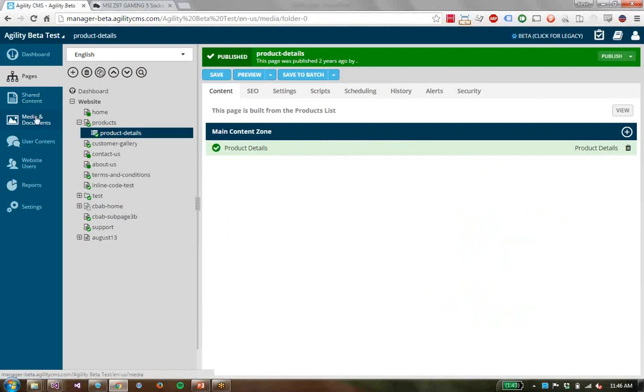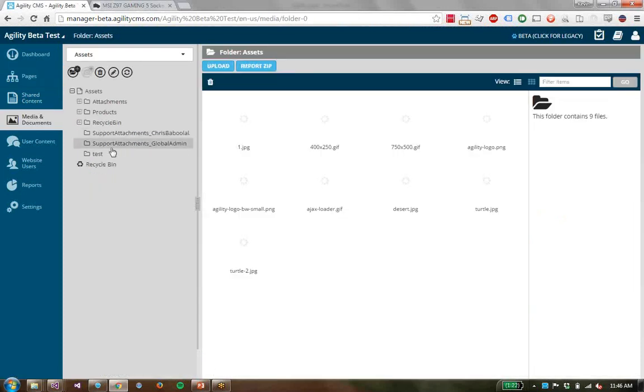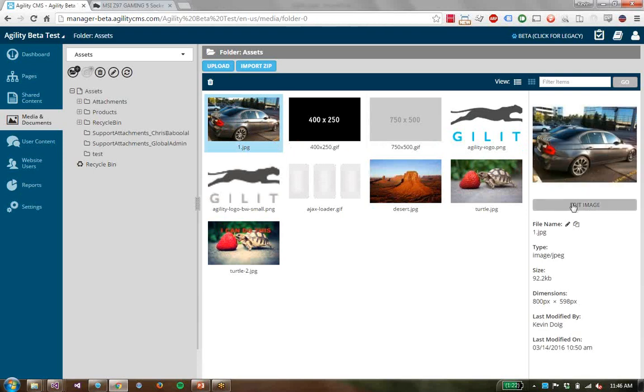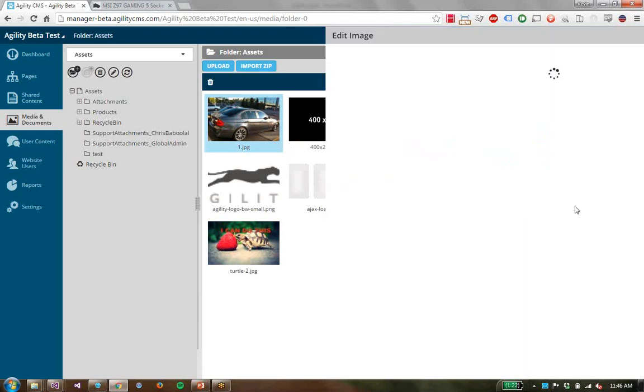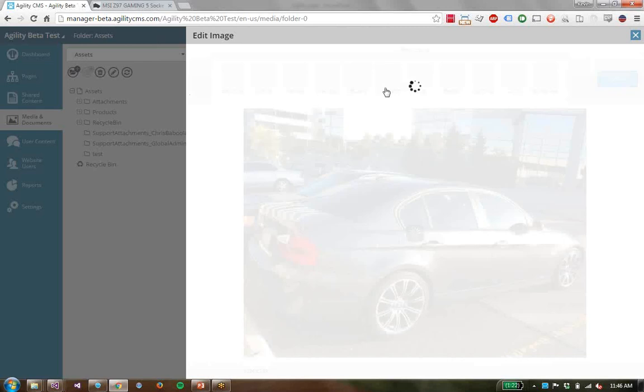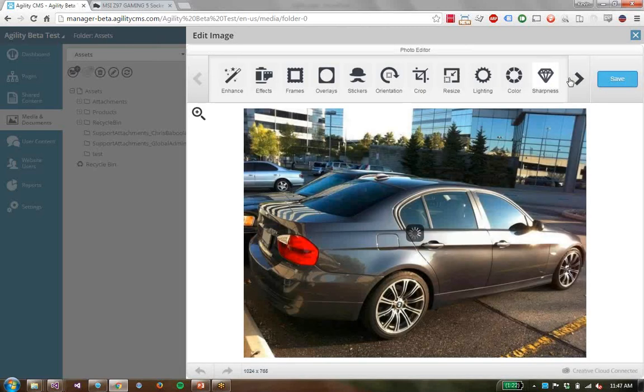Just jumping through here again, where I mentioned the media and documents. You can upload a zip file, it'll get unzipped in here automatically. You can upload images to be used throughout the site. Again, if I wanted to edit an image, we have a built-in photo editor with lots of cool options.